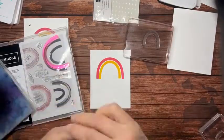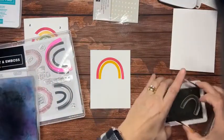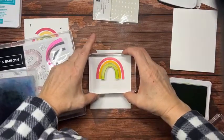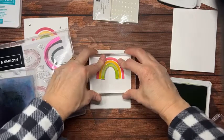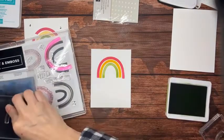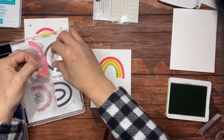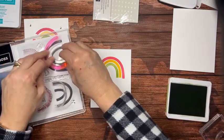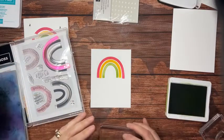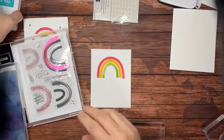So we've now done that one. We need the green next. So Granny Apple Green. Just such a nice, cheerful green. I love this green. That one's probably going to be off a little bit. Oh, nope, it's actually pretty perfectly lined up with that next one. That's good. In this stamp set, you'll also find some raindrops and some little hearts and some other things you can decorate with. A heavy rain, it looks like, and all sorts of things. And then we just need our Bermuda Bay.